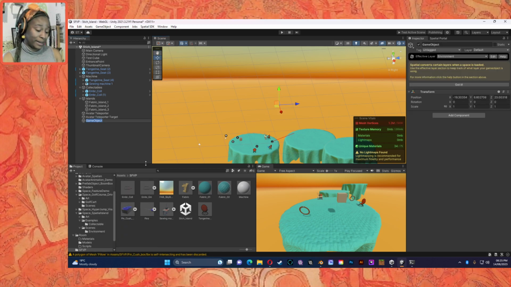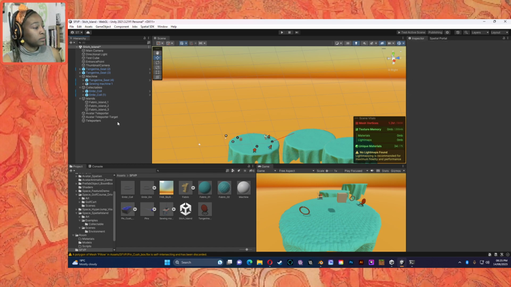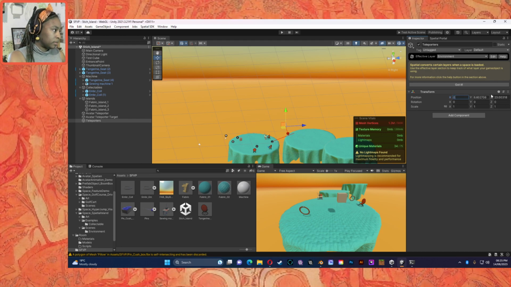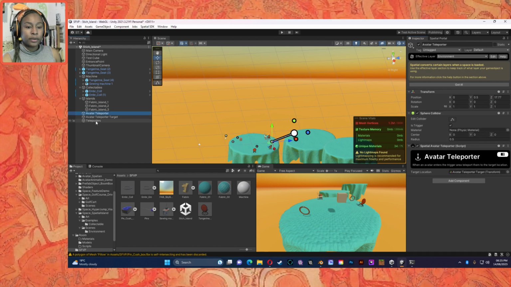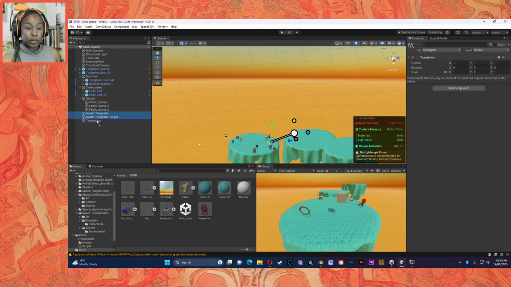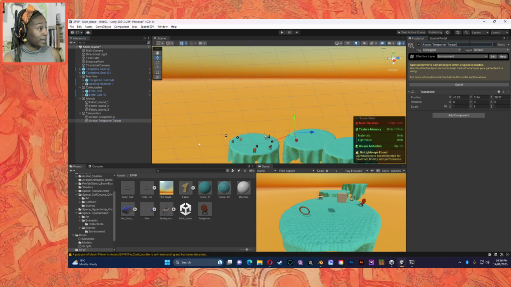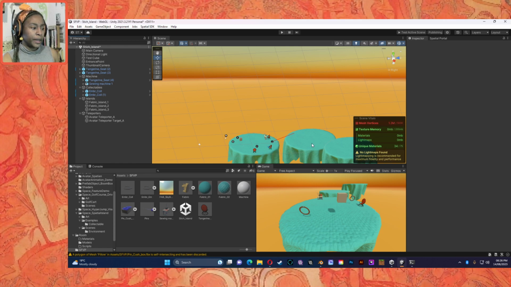Great, I may need to create again. I don't know why. I probably have been told this though. Why it doesn't automatically start from 0. Alright, so let's call this teleporter A and teleporter target A. Don't know if that's the best naming convention. Feel like I should call them something completely different, but you know, experimenting.